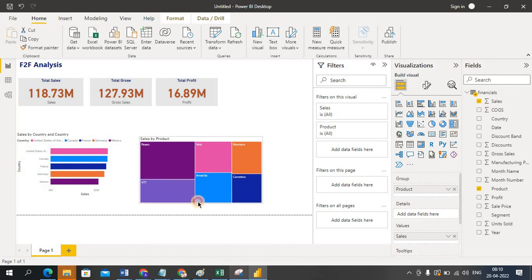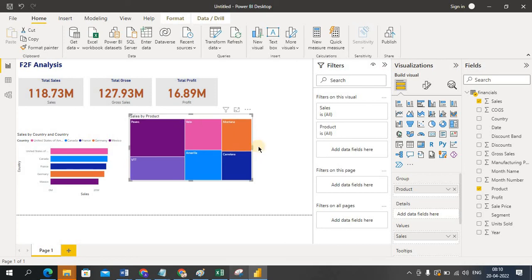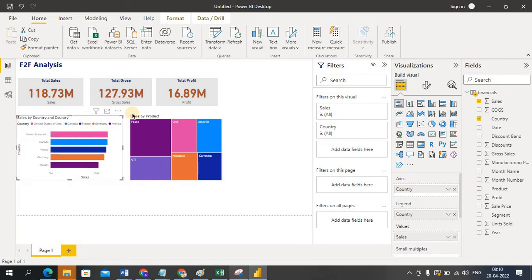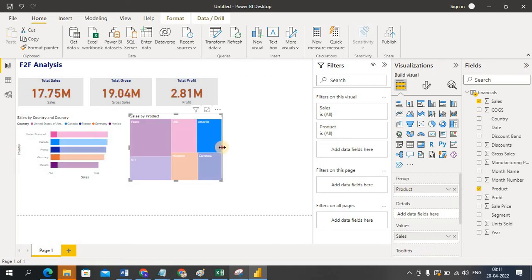The user who sees this application will understand which sales happened on these products based on the size and color indication of each product. The size increases, decreases, medium, based on your sales it's indicating the color code and the products. Just place it like this, make it adjust and select.